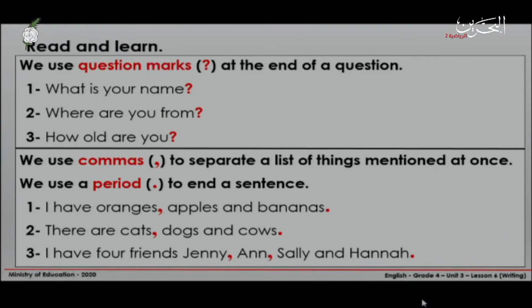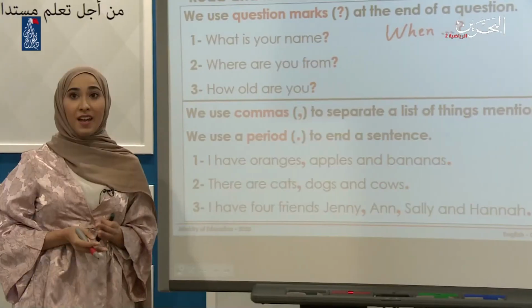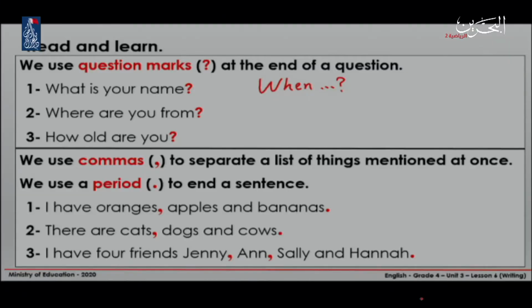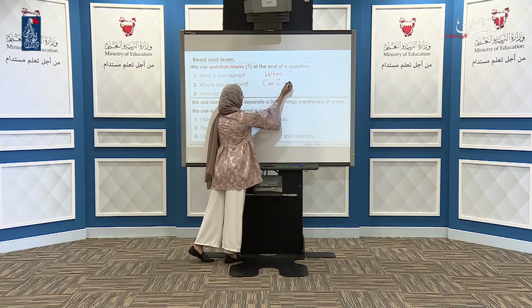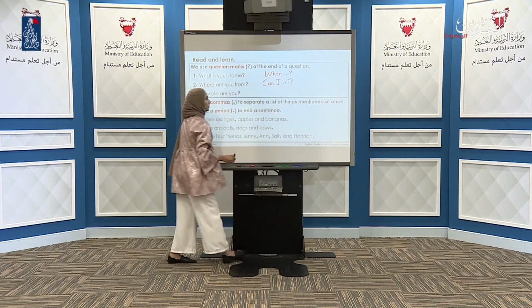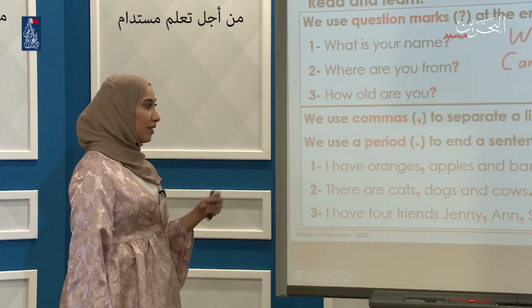We can also use a question mark with other questions, like if you are asking about time. When? Or, if you can remember our previous lesson, we use a question mark after we ask for permission or to request something. So, you use it after, for example, can I? Question mark.